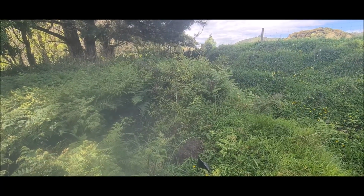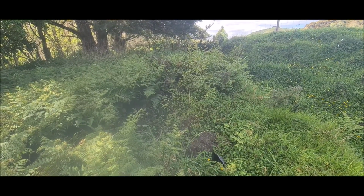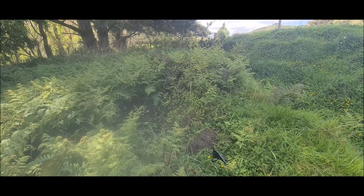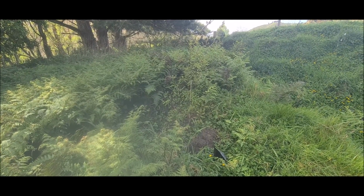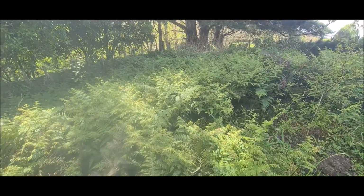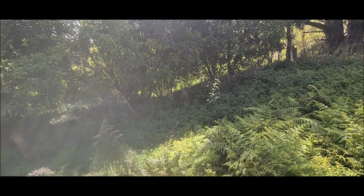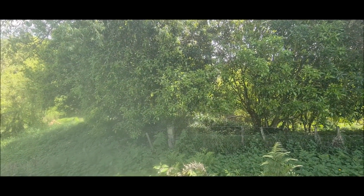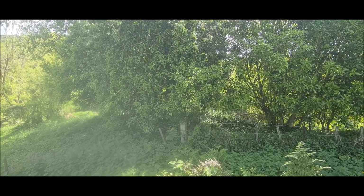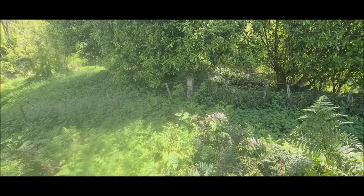Okay, you can see it's a beautiful looking karaka there. It's taken off quite a bit since it was planted. That was about a week, maybe 2 weeks ago. Young karaka. And along here with the fence line, there's some larger adult mahoe trees there, and they're looking good. With all those younger ones coming up, it will add to the look of the area.